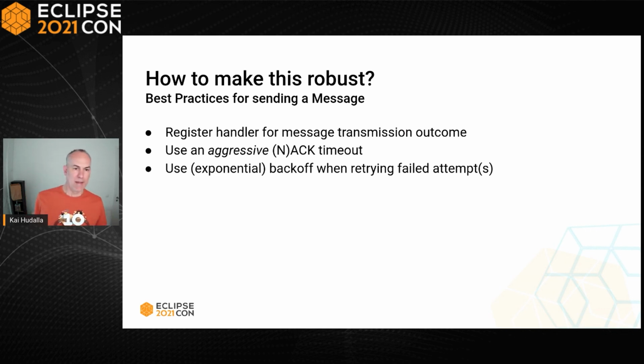So again, the best practices for sending messages include what I just said: register a handler for the message outcome, and also use an aggressive negative ACK timeout. It doesn't make sense to wait too long for such a disposition update. In reality, it usually is a matter of milliseconds to transmit such a message. So if you do not get an acknowledgement after a second, you can basically assume that your message got lost, or a system has crashed, or a component has crashed. Then try again to send the message, but also include a backoff algorithm in your retrying.